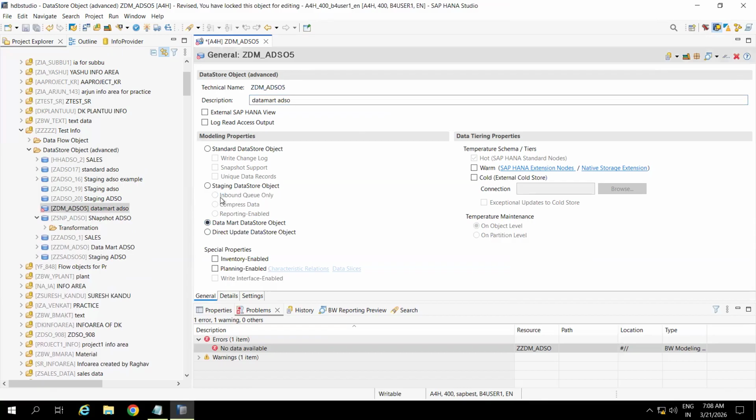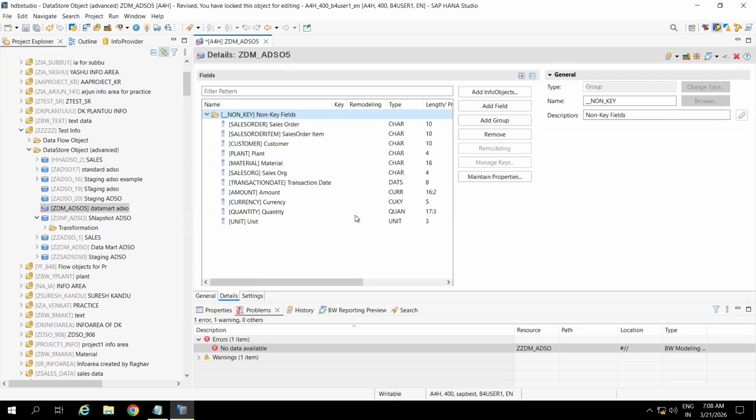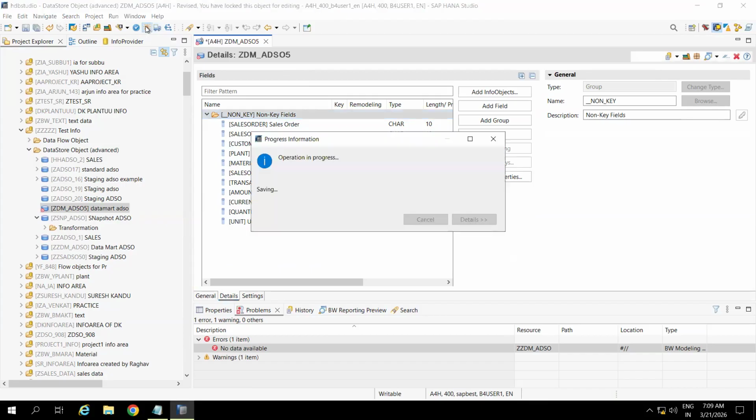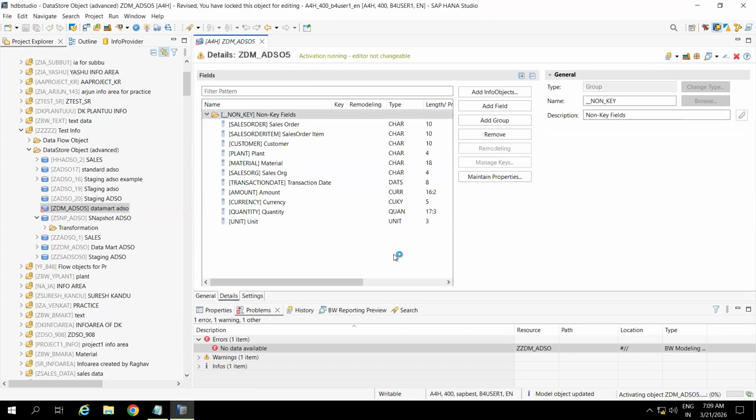See, I didn't select standard data store object. I didn't select staging data store object. I selected data mart. So when you go here, I don't see manage keys. So always remember this option. Each and every characteristic will be like a key only, but we don't have manage keys here. So I'm activating it without keys.